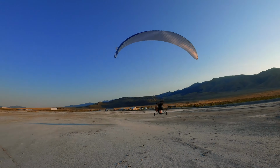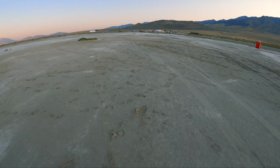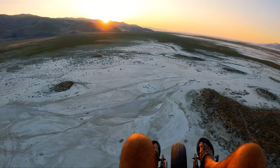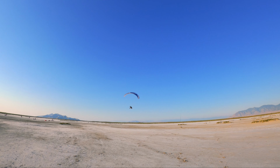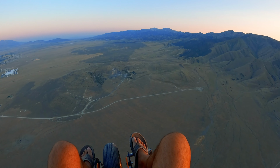Just like that, I found myself floating high above the valley floor. An orange setting sun to the west, reflections off of the Great Salt Lake, and clear skies and mountain ranges for miles. This was my first time in an ultralight, and I loved it. And I'm going to bring all of you along for the ride.